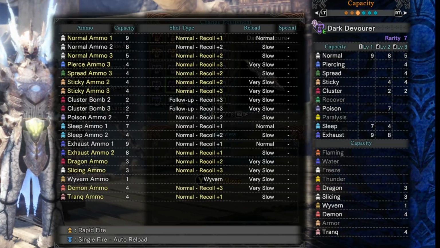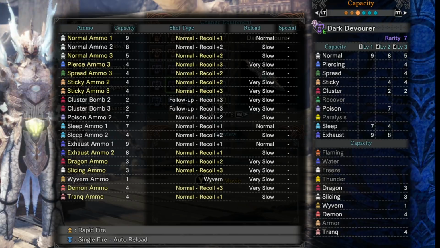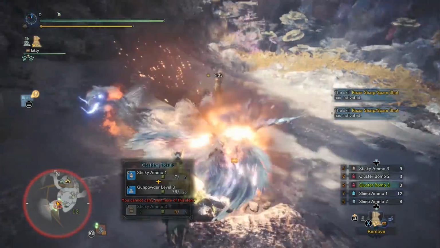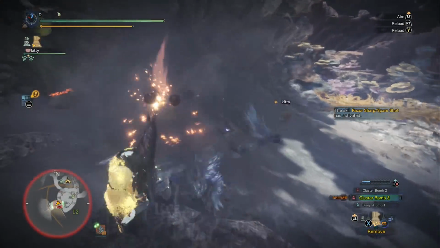Dark Devourer does have all these things, and these are called explosive ammo types. Explosive ammo types are really interesting because they kind of ignore critical hitboxes and they ignore armor, which makes them almost cheesy. Like when you're using them, you feel cheap when you're using them. It's so easy, right? The sticky ammo is easy, the wyvern ammo is easy, the cluster bombs are easy, and they are so damaging. So what do we do on the build? Let's jump over to taking a look at the build.